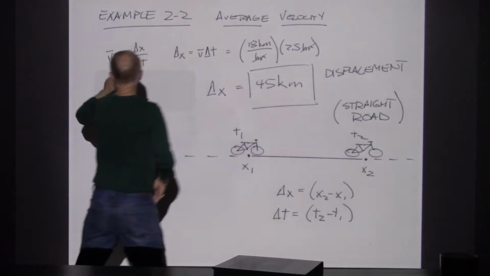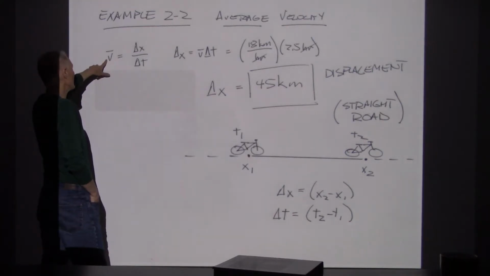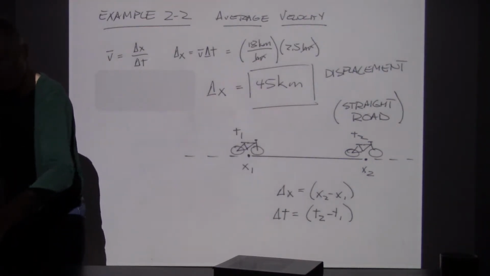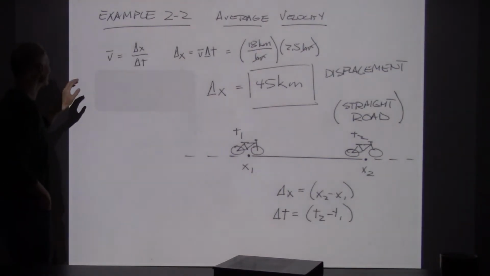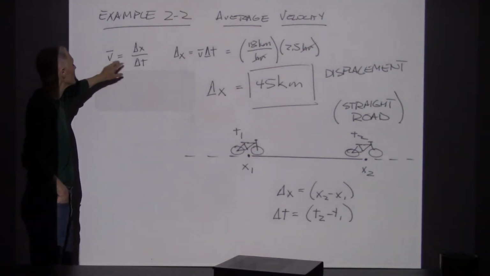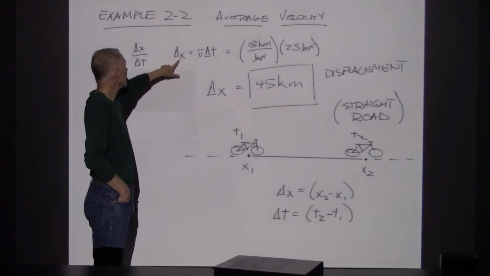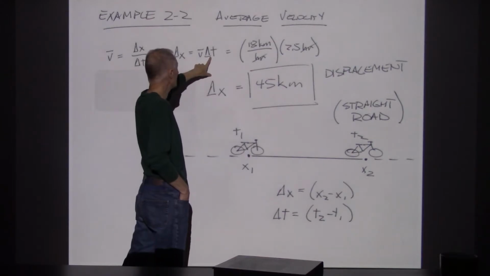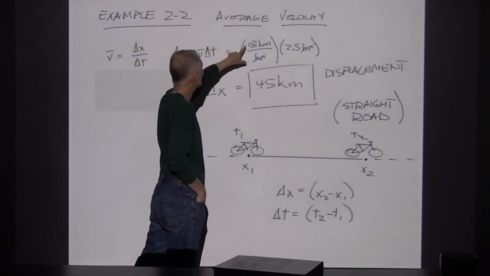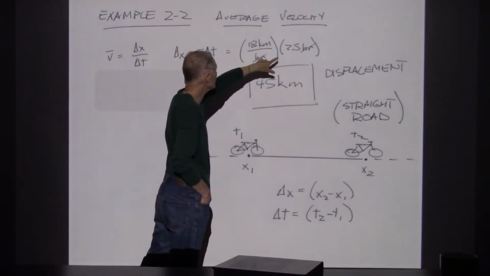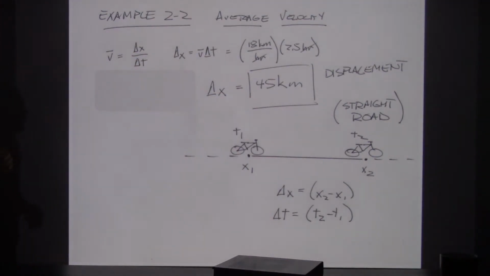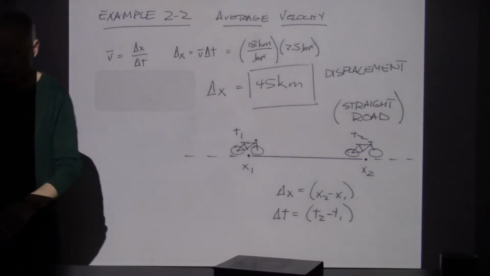So let's start with this. Now I'm still using V, even though strictly speaking, I guess they're supposed to be average speeds instead of velocities. But the distance that we travel, the delta x, is average speed times the time interval, that's 18 kilometers per hour for 2.5 hours. That's going to give me a total distance of 45 kilometers. Ooh, and I wrote displacement. Why did I do that?